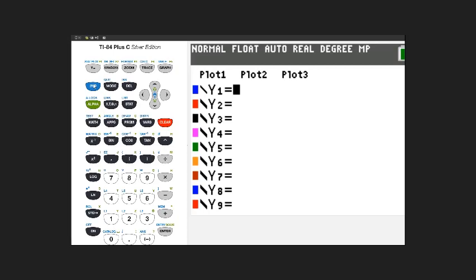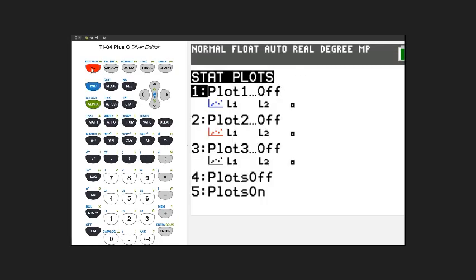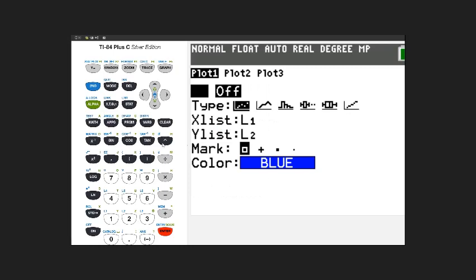And then I want to turn my stat plot on. So I'm going to hit second Y equals, which is stat plot. Make sure it's on. Right now it's off. So I'm going to hit enter. And you can see that it's blinking there on. So I'm going to hit on. And I'm looking at the different types of graphs that were put together. And this option that's highlighted is the one I want, which is a scatter plot.